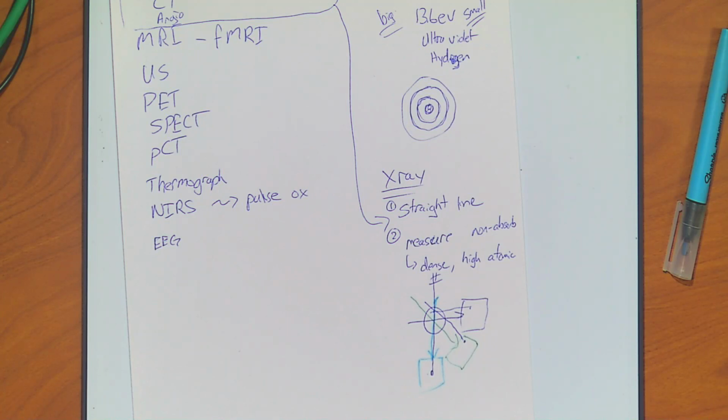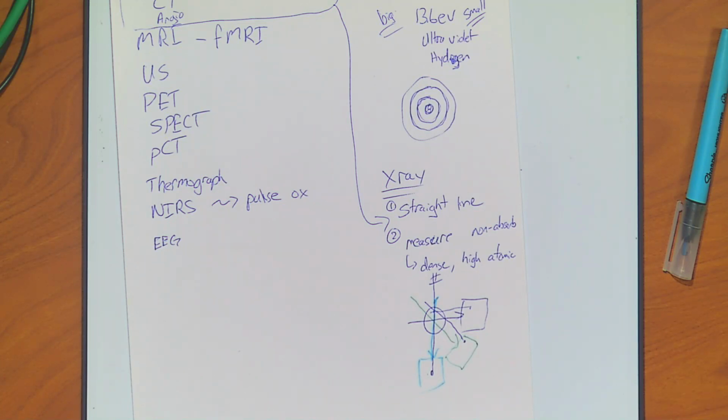The faster it's going, the less time it has to interact with it. So the more energy we give it, the less it interacts with you. So it's kind of an inverse to what most people think. The more energy I give the electron, the less it'll actually do to you, because it's going to go so fast it'll just go through, you won't even notice it. Right? But it loses energy.